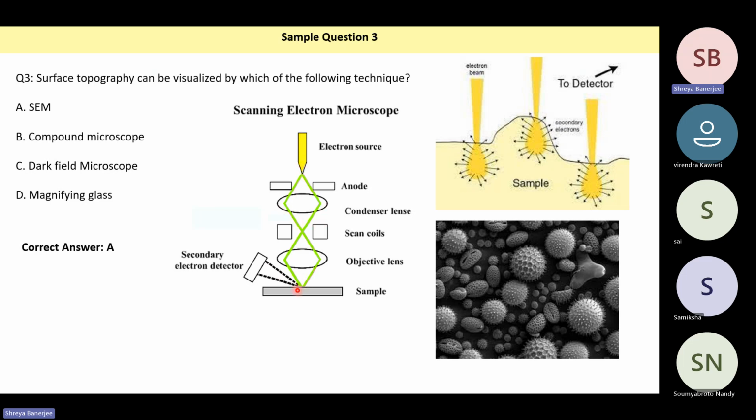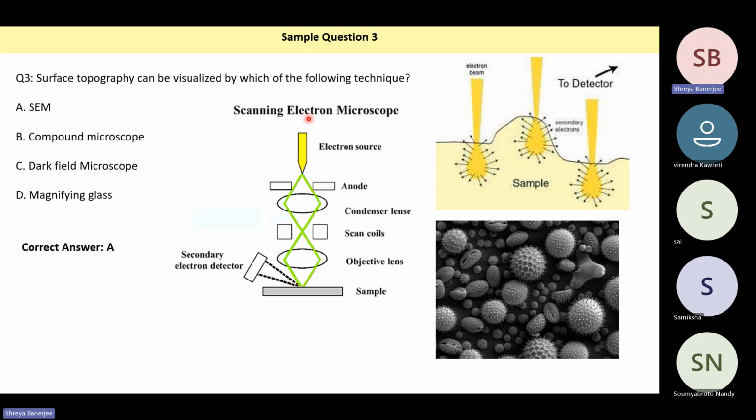So we saw in SEM what happens is that you have the electron source, it passes through the lens, and it will strike the surface of the sample. By changing the orientation of the scanning coil, you can choose which region of the sample this beam is striking. So basically, you can scan over the entire sample surface. You can see the electron beam falling in different regions of the sample surface. So it will give you a very good idea about the sample surface topography. So that is what SEM is.